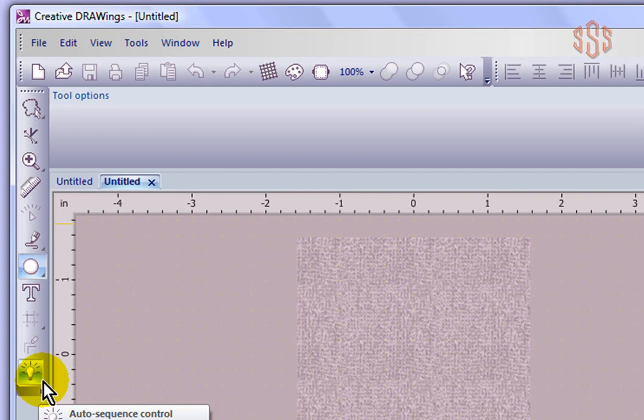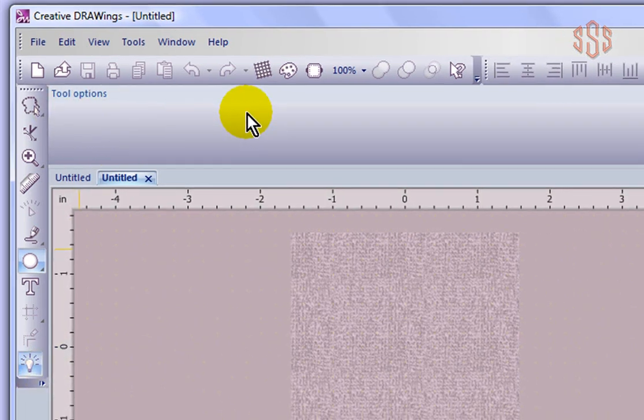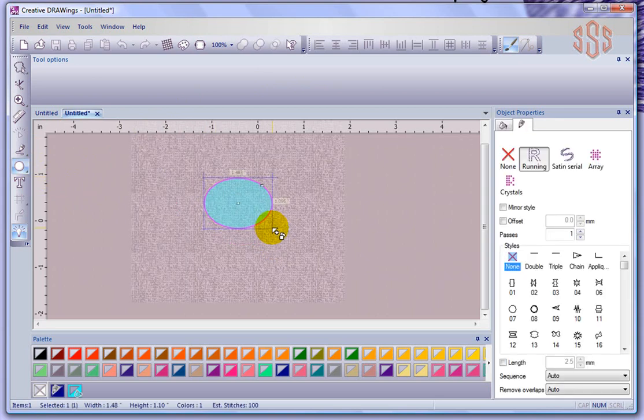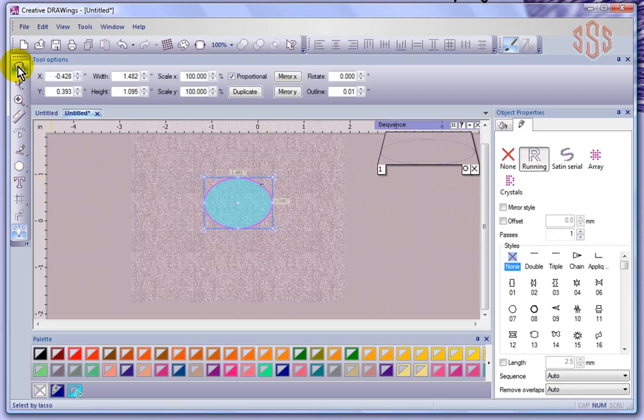Now, also on the workspace, what you might see is a tool options toolbar, an object properties toolbar, and a color palette toolbar. You'll notice, for example, on the tool options toolbar, right now it's empty. That's because I haven't selected and created anything yet. If I was to go ahead and select my create ellipse tool and then draw myself an ellipse, you would see that under the tool options, I should have the different tool options for this ellipse.